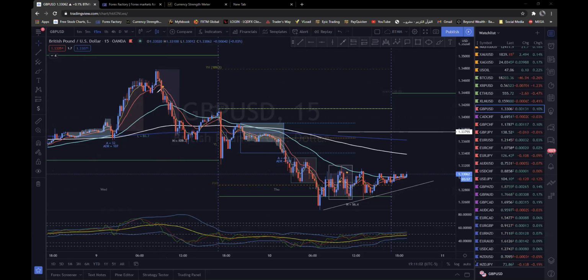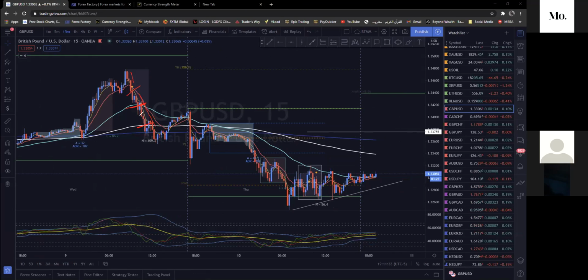So technically, you should be entering somewhere around here because that's when you got your 5 and the 13 cross, and you already have your candlestick pattern, and you see that there's already momentum going down. Yeah, you would have missed out on this, but you would have caught a lot of pips either way. And typically, your TP1 should be at the water, which is the 50%, which is the 50 EMA, and then TP2 would be the white line, which is the Mayo, which is the 200 EMA.